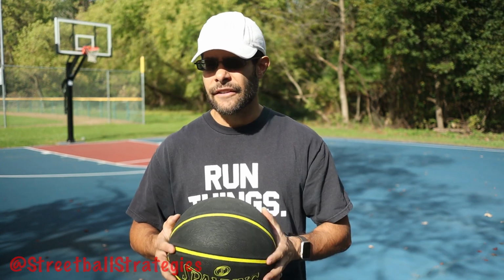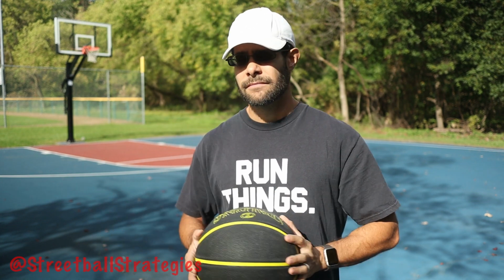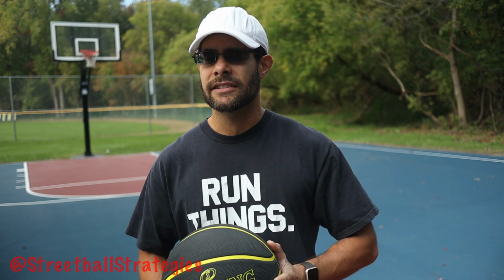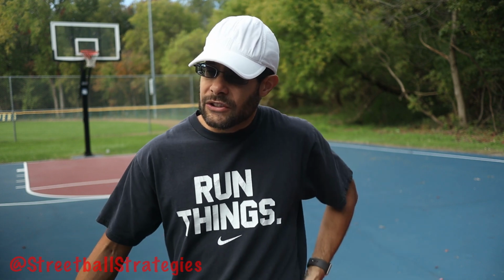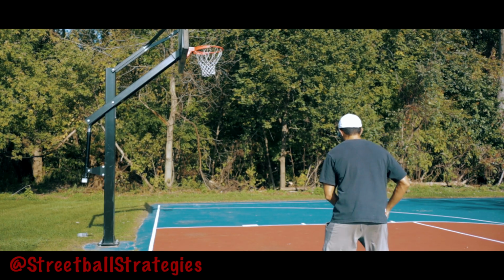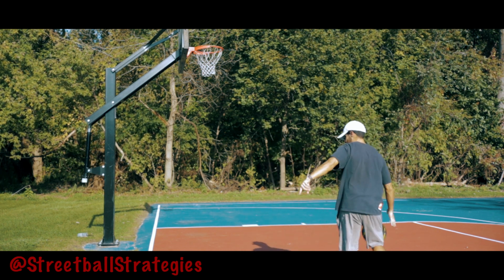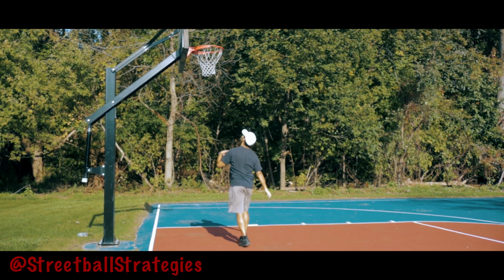I'll set up the ideal scenario about how you would go about doing that in a moment, but for now, let's just talk about why doing this is important. If you seal them correctly, they can no longer impede you from getting to the basket because now they're on your side. And they can't reach the ball because the ball is over here. The only thing they can do is reach around you, probably going to draw a foul if that happens. And because they're beside you instead of in front of you, they can't stop you from getting to the basket. All they can really do is hope that help comes over to stop you from going directly to the bucket.